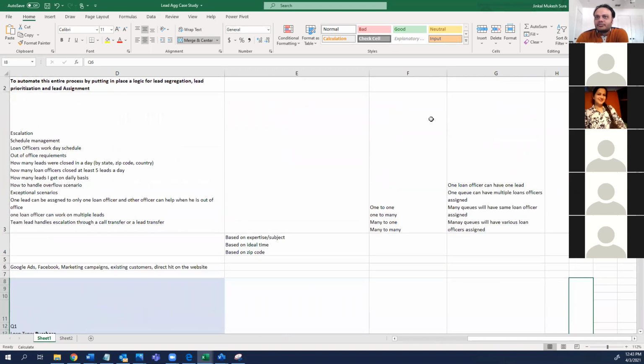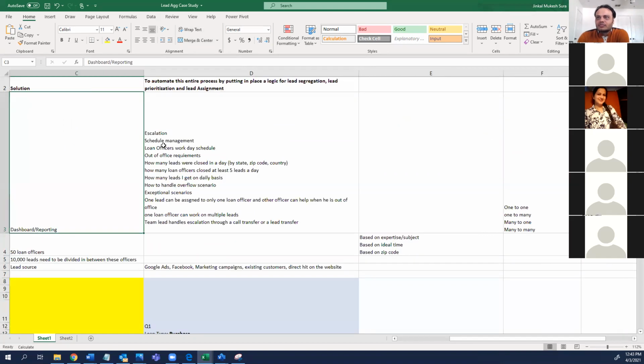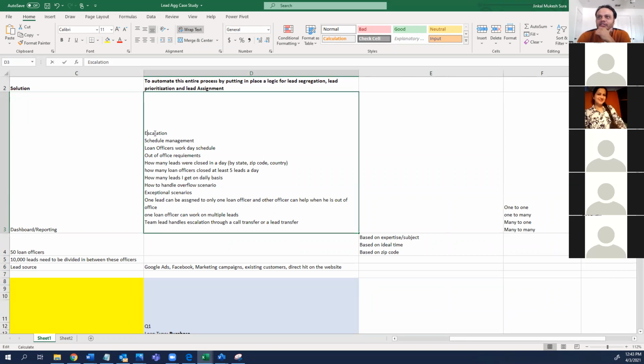And from the agent's perspective, like loan officers, in our case agents are loan officers, this is what we need to take care about. What if there is an escalation? How to handle the escalation process? How to manage their schedules when they're out of office, when they're on holiday, what happens? If I've started working with one customer and now I'm out of office, how should I really help that customer now? As a business, I can't say that my employee is out of office, so I can't support you anymore, right? So there has to be a process, and still the commission should go to the person who has started the lead, or commission should be divided, or commission should go to the second person because he did a better job of closing that lead.